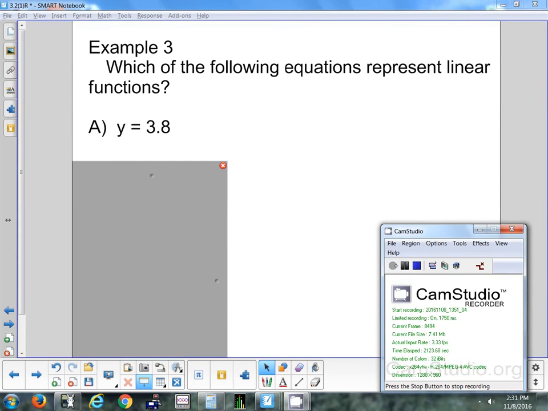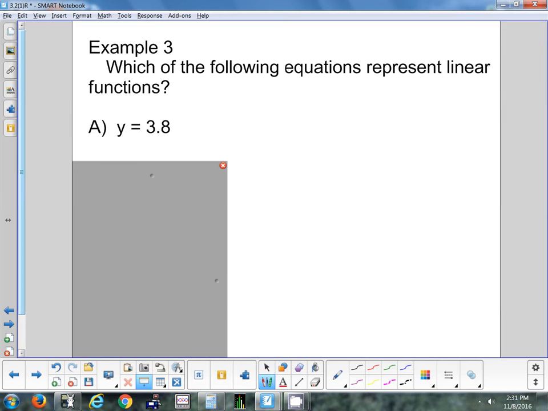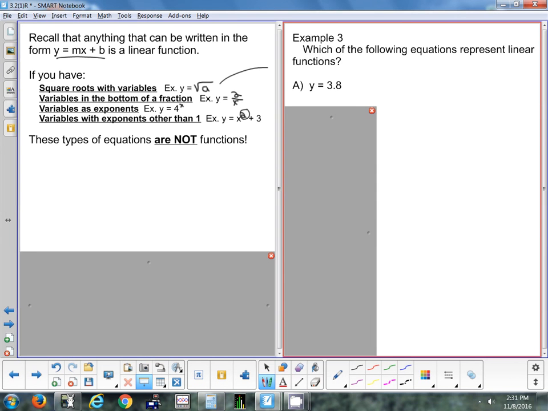So now, looking at this equation, I want to know, would this be linear? So basically, looking at those rules we just gave you guys, if any of those situations pop up, I think there were 4 of them, that makes it not a function. Obviously, it's non-linear. If you don't have any of those, you're good. It'll be linear. Does it have a square root? No. Does it have a variable in the bottom of a fraction? No. How about an exponent on a letter other than a 1? No. And how about an exponent that's a letter? No. So this is linear.